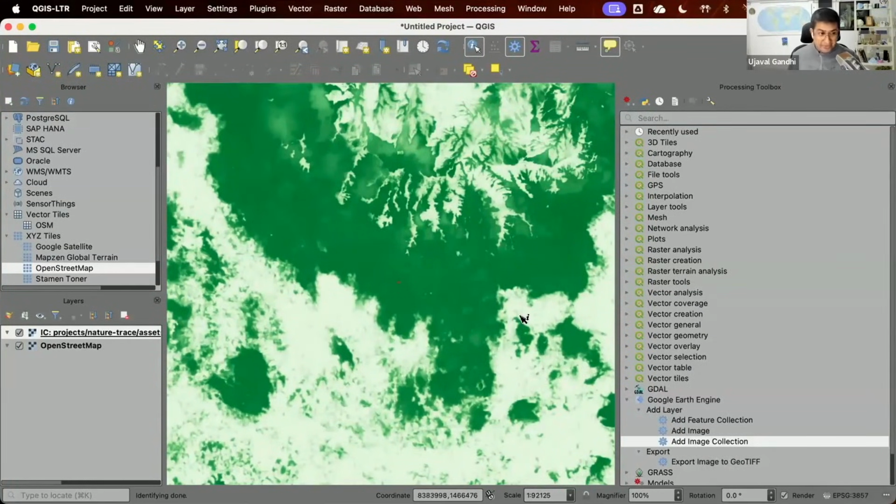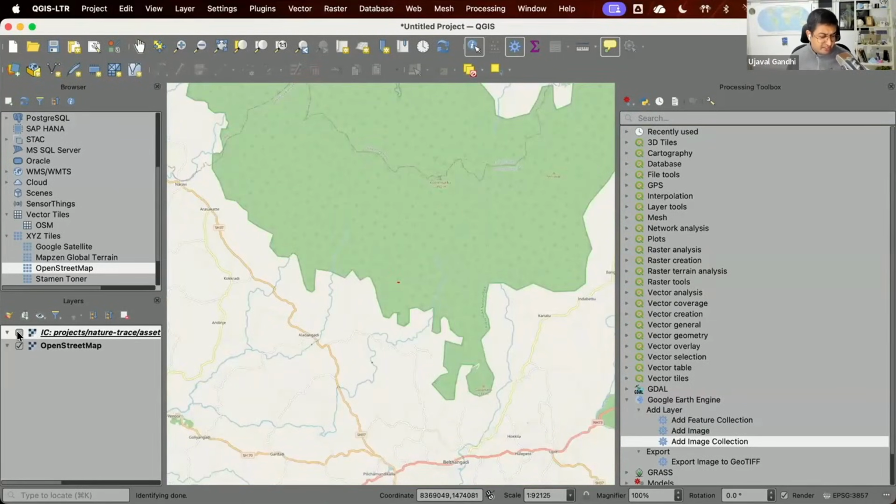If you want to create a map, you can now go and just create a print layout and create a map without even downloading it. But this acts just like any other tile layer that you have in QGIS. But if you want to get access to the raw data to do some analysis, you can go and add the export to GeoTIFF. Great, so I have my forest map. I can kind of see that all the pixels were forest in 2020, and I can have that information here.